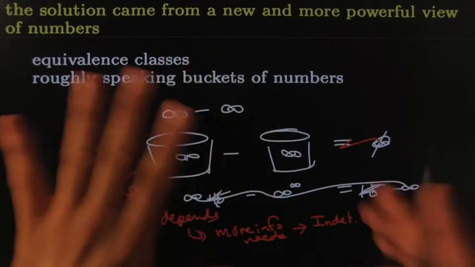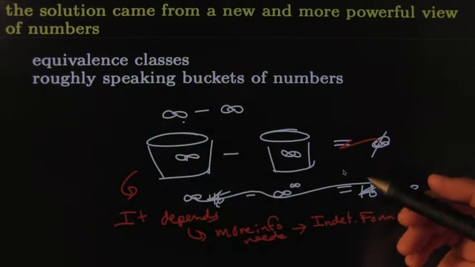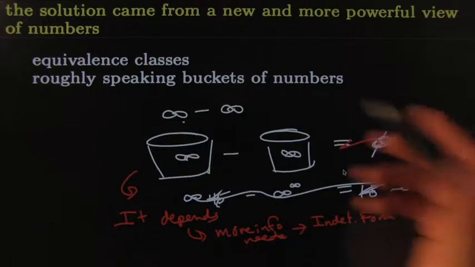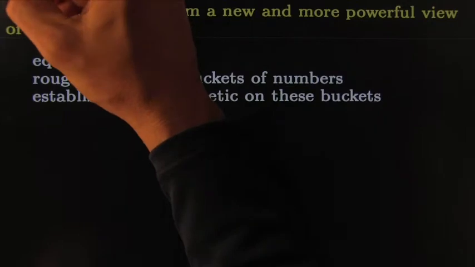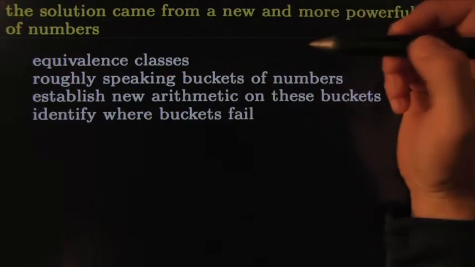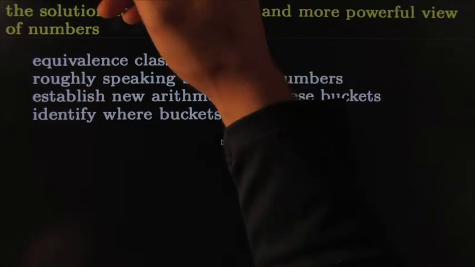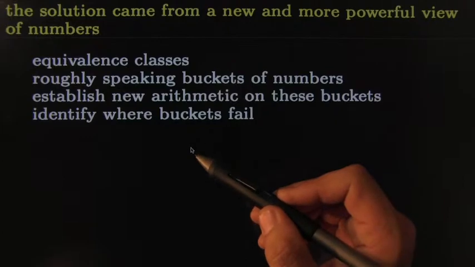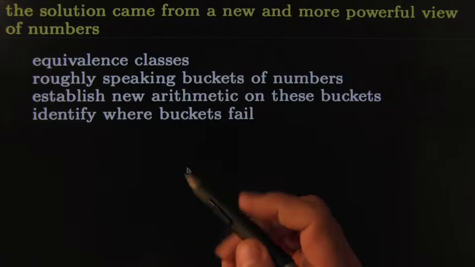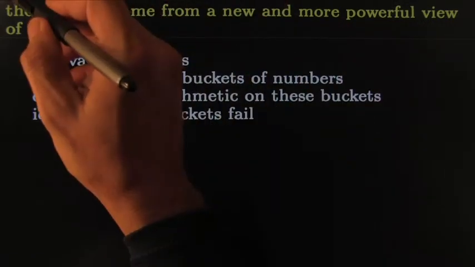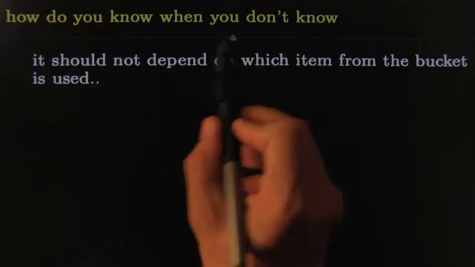Okay, there are 7 in total, 7 indeterminate forms. And I think I'll let you just digest this for a little bit, and then I'll finish the 7s in the next video. Let me just leave you with one more thought here. Infinities will fail when you get these indeterminate forms, and that will need a remedy for when the buckets fail when you have indeterminate forms. And the remedy comes, of course, from how do you know when you don't know? Well, first, you gotta figure that out. We'll come back to that in the next video.